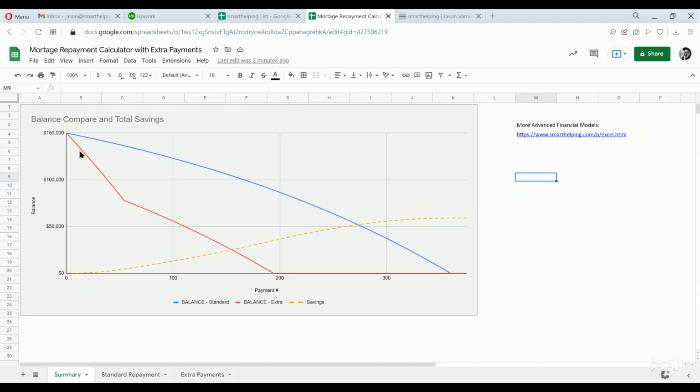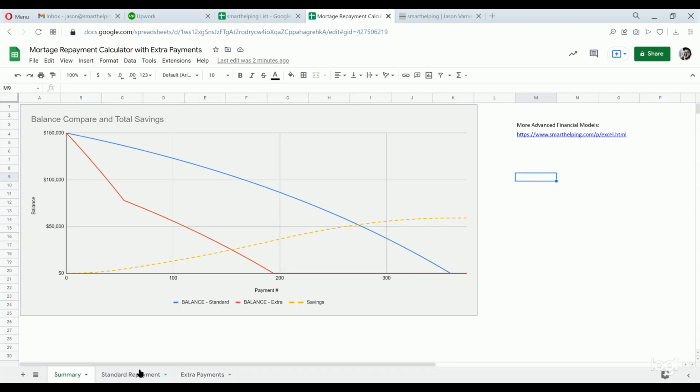But you can see the balance. If you put extra payments, you're going to pay off your mortgage faster, and by doing that, you're also going to have some savings in interest, which is this dotted line here, which shows the cumulative savings over the life of the mortgage. And you can also see how many payment numbers you save by putting extra down, because it just means if you continue making the same payment amount but then do extra, you're going to pay it off sooner. So this is a really nice visual I put together.